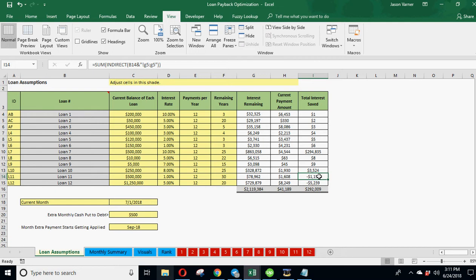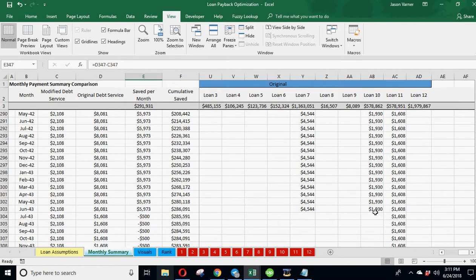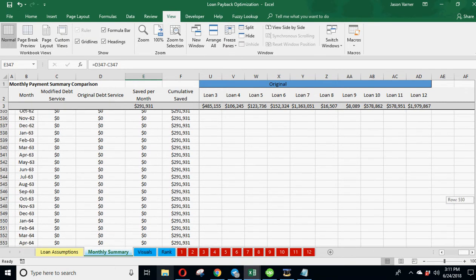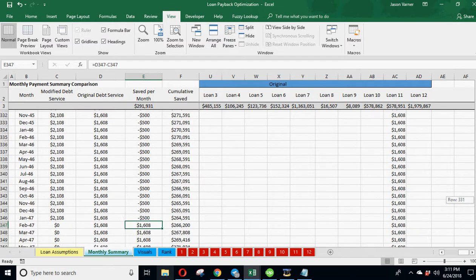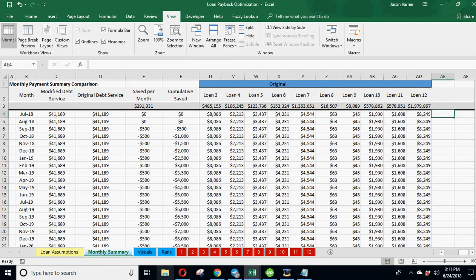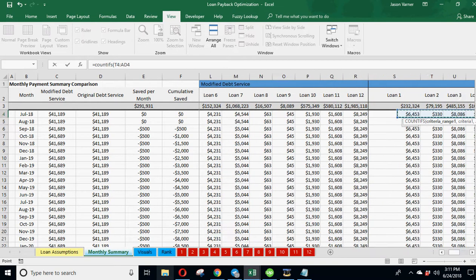Let's see if we can do a total savings of time. So let's see, how do we do this? So we do COUNTIFS, this is blank.